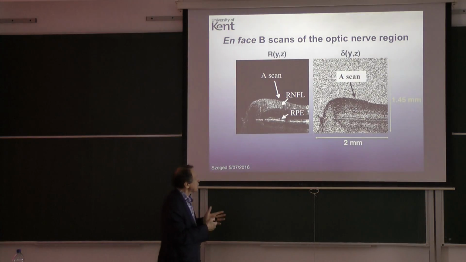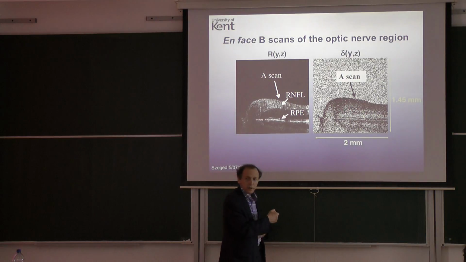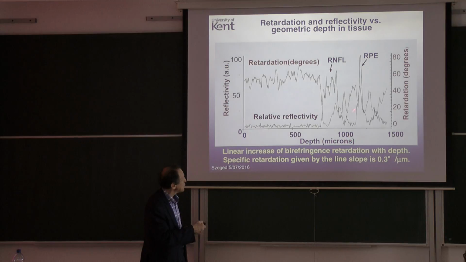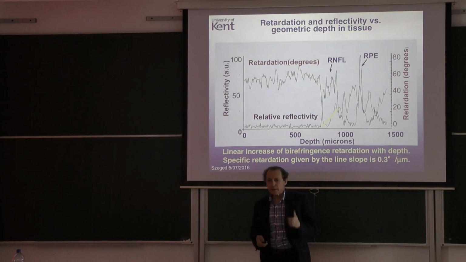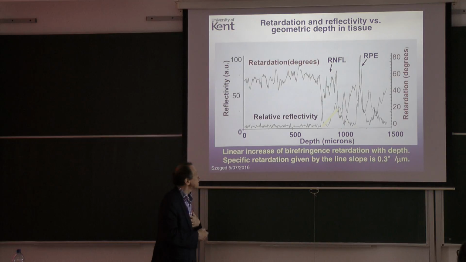So the retinal nerve fiber layer is birefringent. If you see here, these whiter shades in the birefringence image, which you don't see in the intensity image, but the birefringence image will show. If you do an average here from the limits of the retinal nerve fiber layer, you find this slope. This slope will tell you that for a thickness of 100 microns, the polarization will be rotated by 30 degrees. So you can do this measurement quickly in the eye.